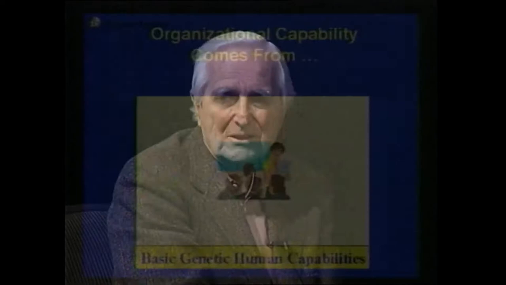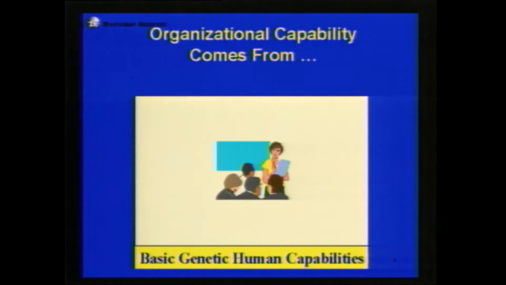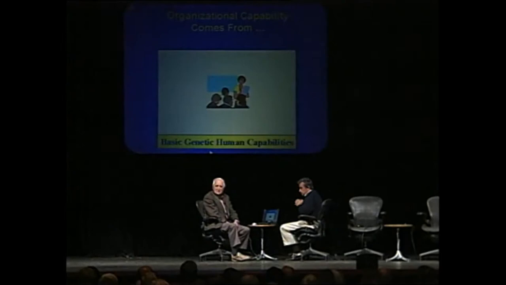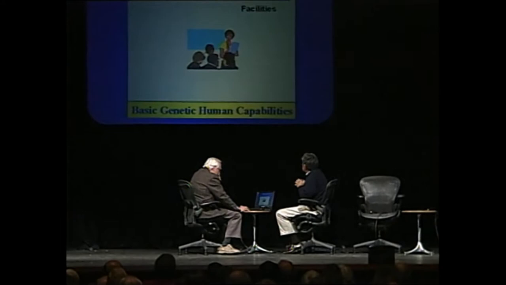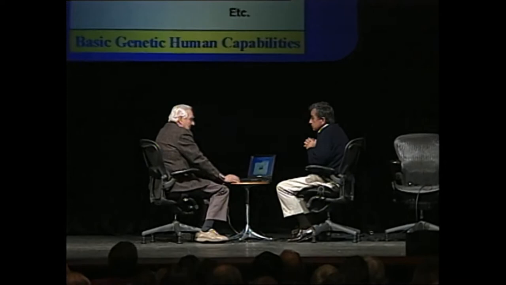So one of the stories that's fundamental in here is to ask how an individual or an organization gets its capabilities, and where they stem from. Well, basically, they stem from the basic genetic human capabilities, right? So you bring in people that have been born and had no training or conditioning or equipping or anything. Are they worth anything in your organization? No. So we provide them with a few things: facilities and their immediate work environment, tools, machinery, vehicles, et cetera. We call it a tool system. Absolutely, they need all that in order to be effective.